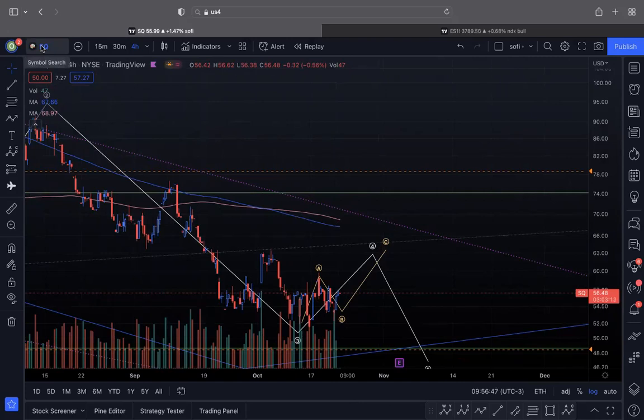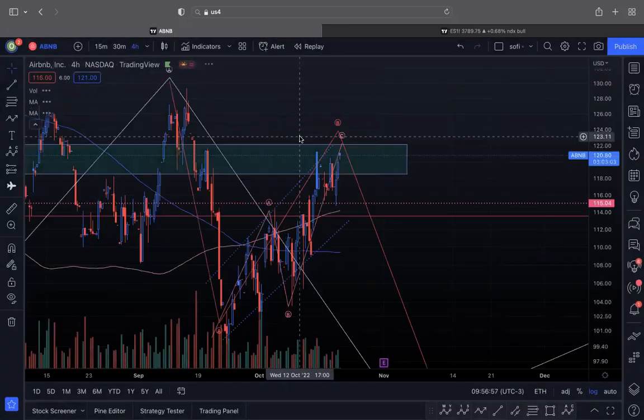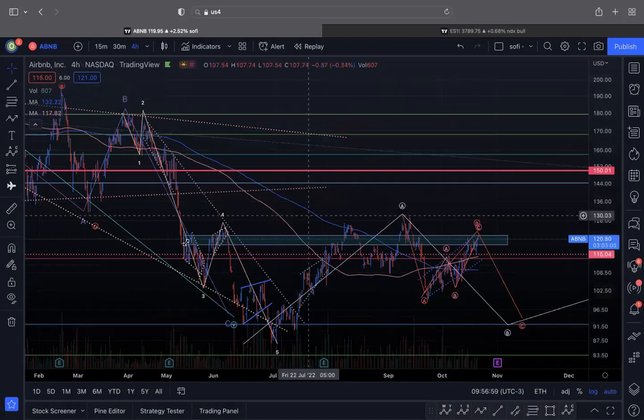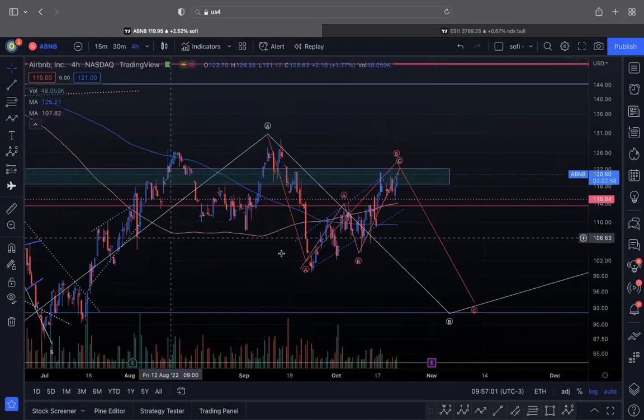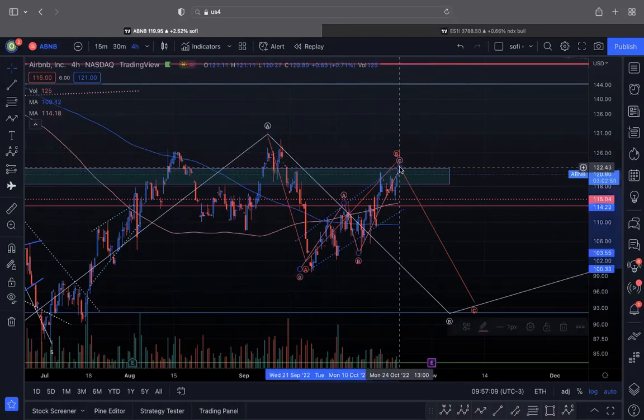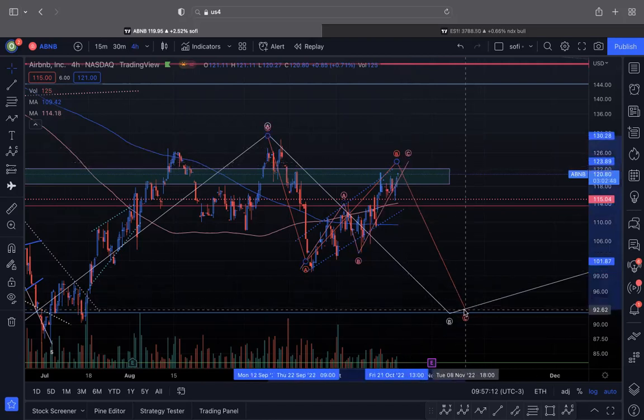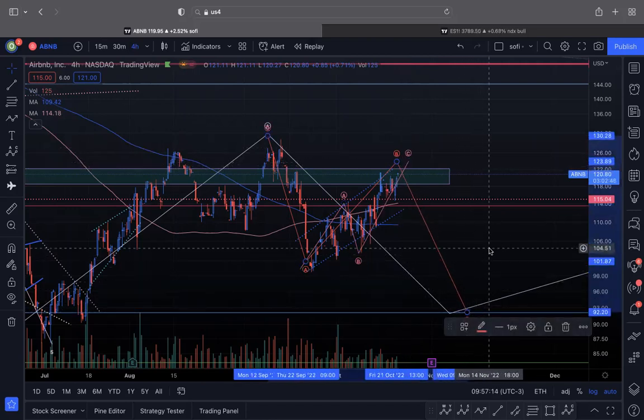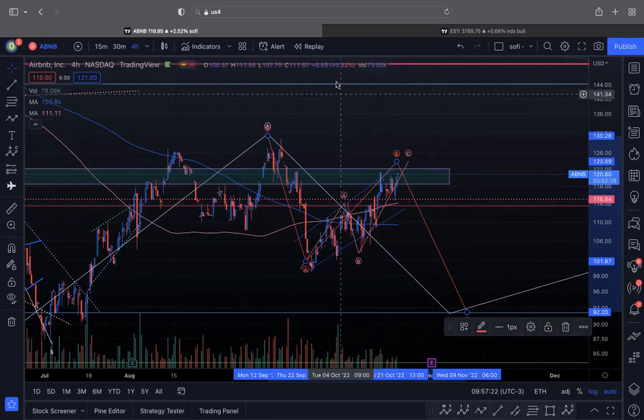And the last but not the least on this week's watch list is Airbnb. Again, this is the overhead supply. You can see it's making a head and shoulders pattern, so it does have a gap to fill at 125, which could act as a magnet. But 120 to 125 is the easy put buying range, and I can definitely see it come down to 90 bucks at the very least in 3 to 4 weeks. So I think Airbnb would make a pretty great put play. So that's all I have for this week's watch list.